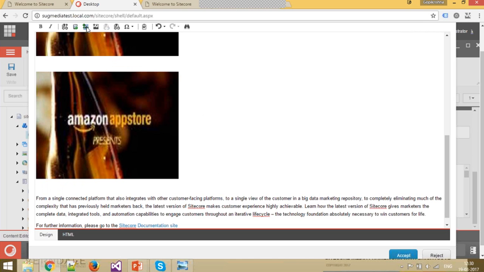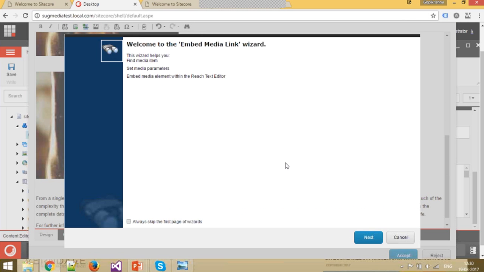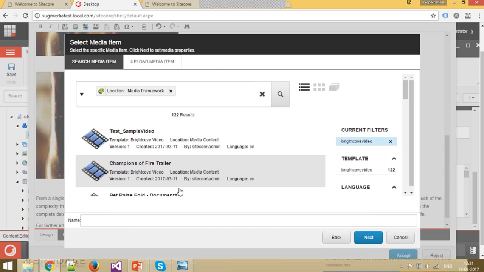Let's see how we can do it. Embed media link. And it's pretty much similar, the same procedure. And again, let me select the videos. It's only one slight change between both of these.